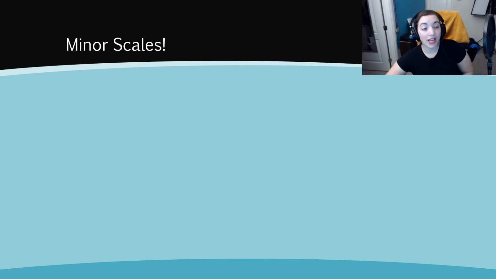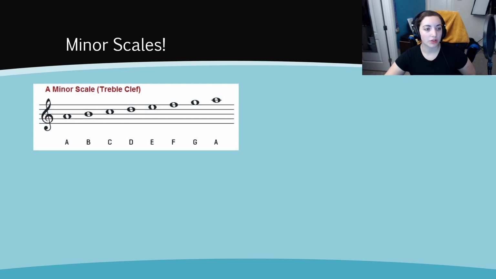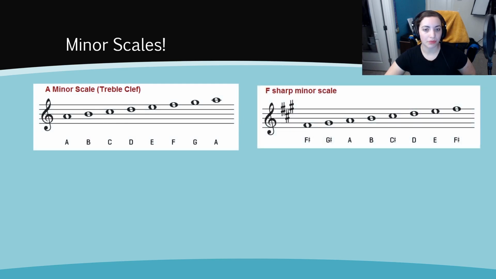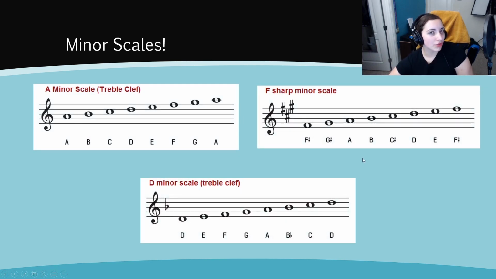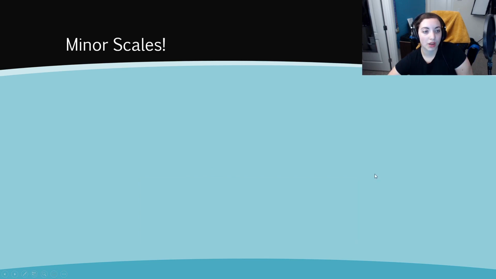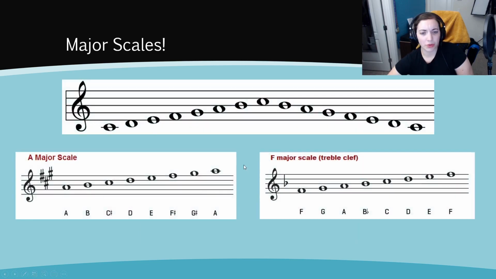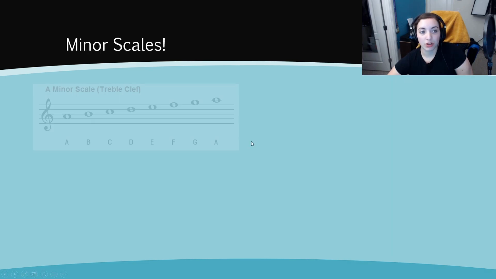Okay, so next we have minor scales. I'll do a couple here. I'm not sure if you guys have noticed, but these three scales share the same key signatures as these three scales. You're probably wondering, Tara, why is that? That's a little weird, isn't it? Well, I'm going to explain it very soon, but basically each major scale has a corresponding minor scale that shares the same key signature. We'll definitely go into that a little bit more.